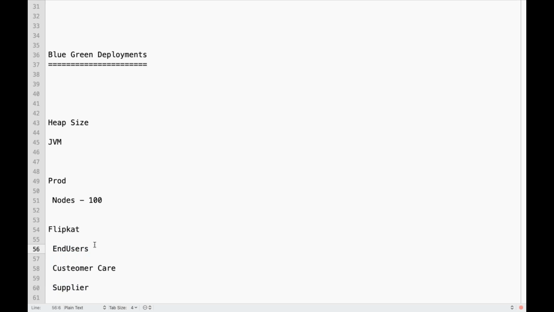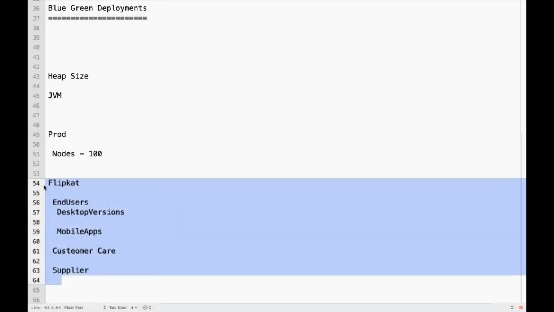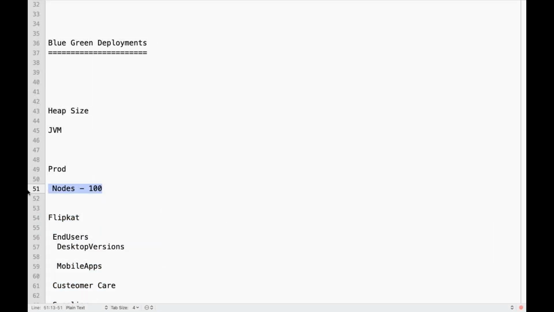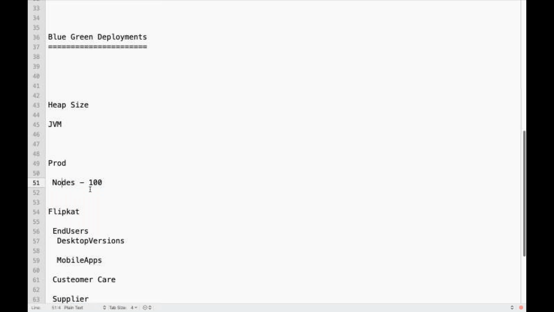And again, each application will have desktop versions, and also mobile apps. And again, is each application developed as a monolithic nowadays, or is each application developed as microservices? Again microservices. So based on how big your application is, you need that much capacity, nodes, clusters, everything, right? So that depends on the project.